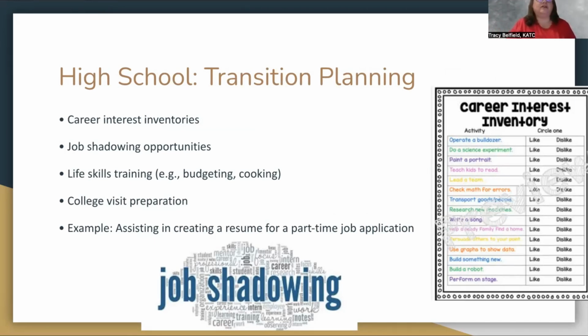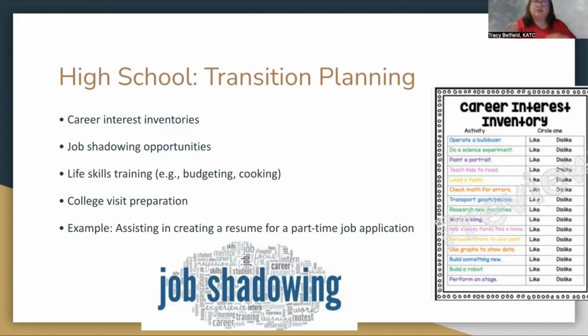Giving them the opportunity to go out and do some job shadowing. I don't know if we've got any employment specialists on here today, but I know they do a lot of those types of things. But in the classroom, you also do a lot of life skills training. These are those real life applications, like measuring to be able to cook, and doing the math needed for budgeting. We're still teaching money skills, but to be honest, I think we've got to take a look back and ask, how many of us actually carry cash anymore? Is it debit cards that we need to be working with?